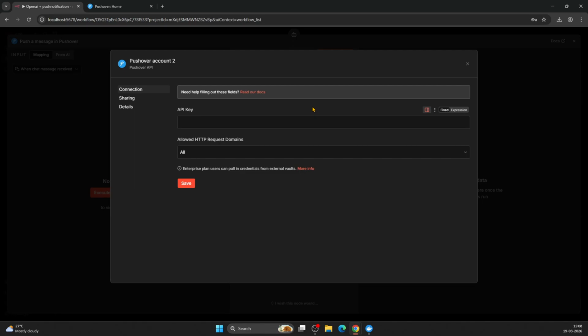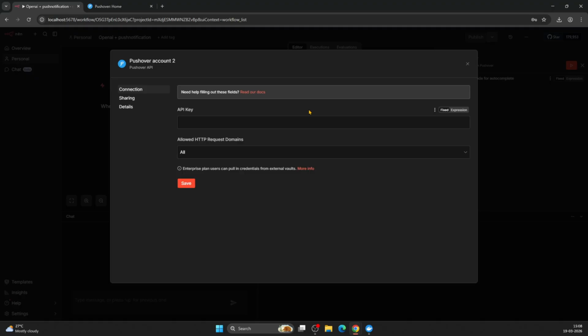So this is application level authentication. Means you need a key that is starting with letter A. So just copy that and paste it here. Means in this API key field. And make sure that you are copying the right one here. Means which is starting with letter A. Otherwise, it will not connect. And once you paste the API key, then just save it. And this will connect successfully.